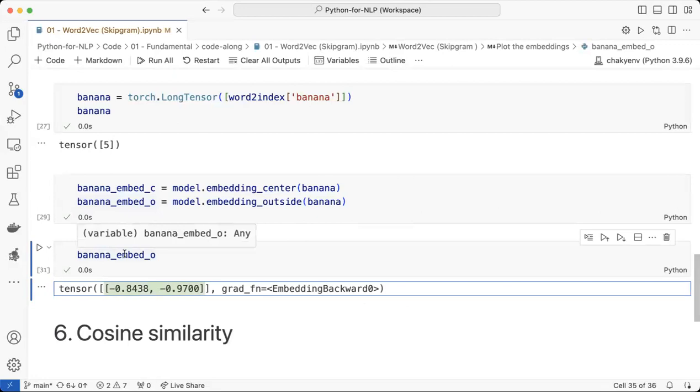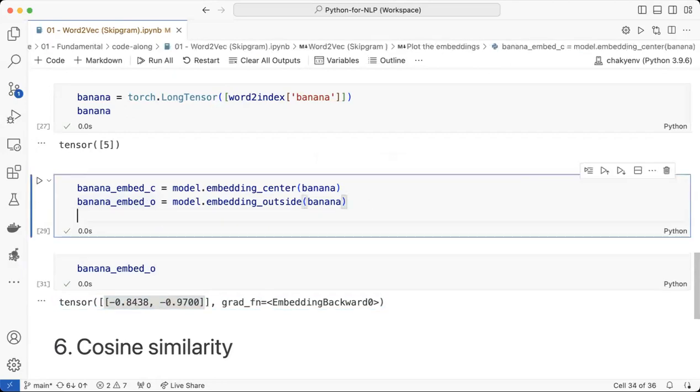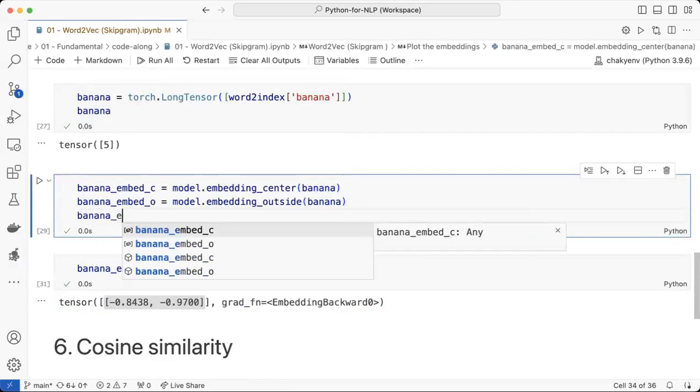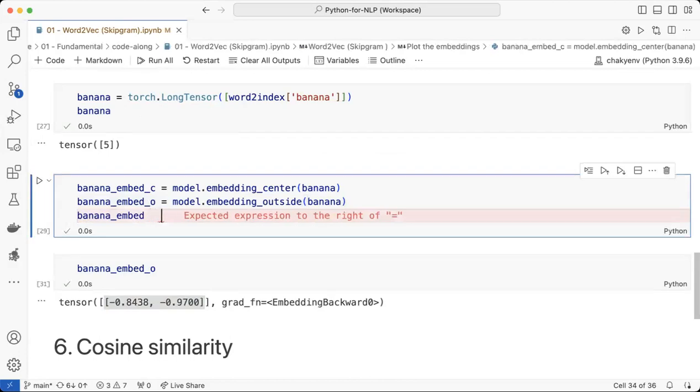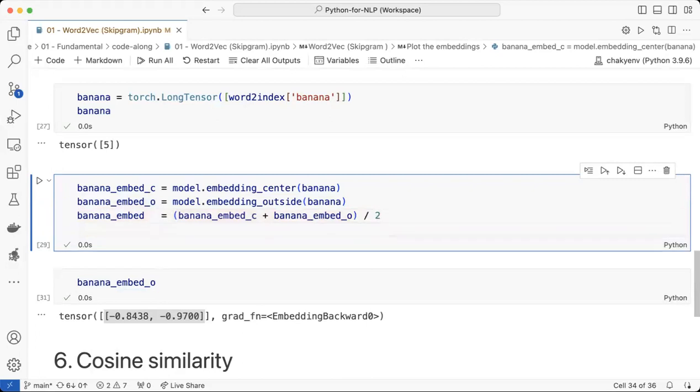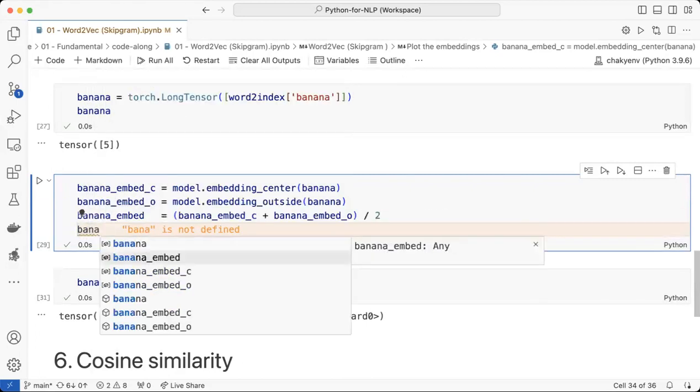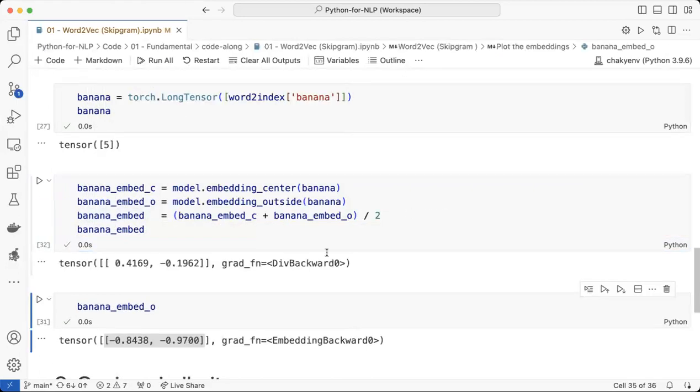Now, the final embedding of banana is basically taking this one plus this one divided by 2. So that would probably be a very nice representation of banana.